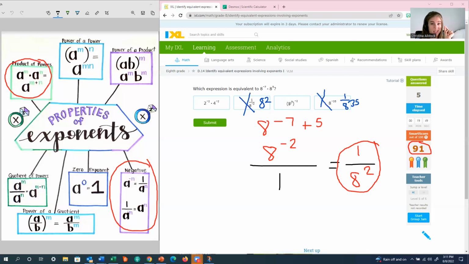All right, let's look at this middle one here. I see a 0 exponent because that's always my favorite. We have power to a power here, and that tells us that we can simplify by multiplying. So 0 times negative 2 is 0, which means we have 8 to the 0 power, which is 1. So does that one work? No, it doesn't. So we are left with only one option. So sometimes, even though you have to do a little bit more work if you get up into that challenge zone, use that process of elimination. It can help make it go through pretty quickly.